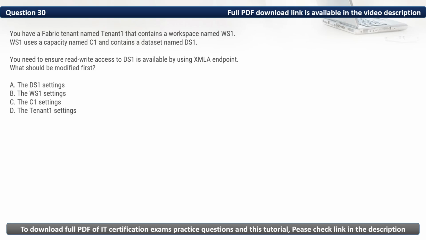What should be modified first? Here in this question, based on the given requirements, we should first modify the C1 settings. Thus, the correct option is C.